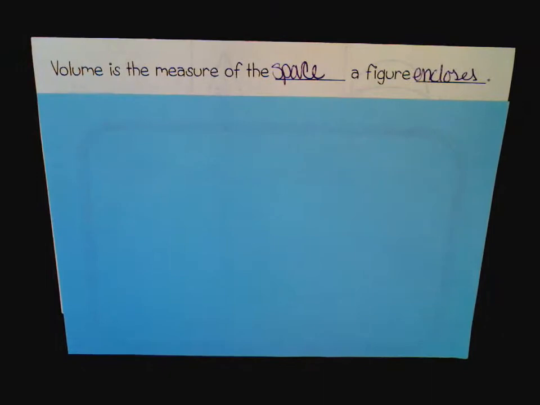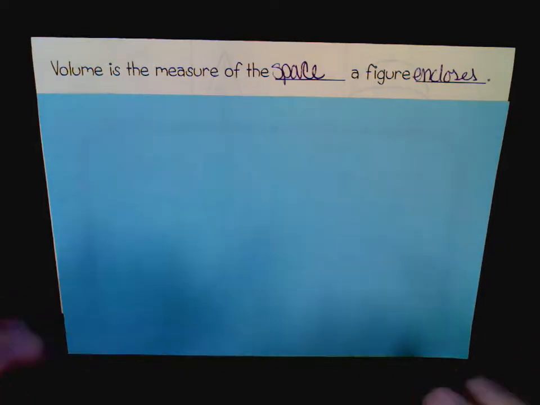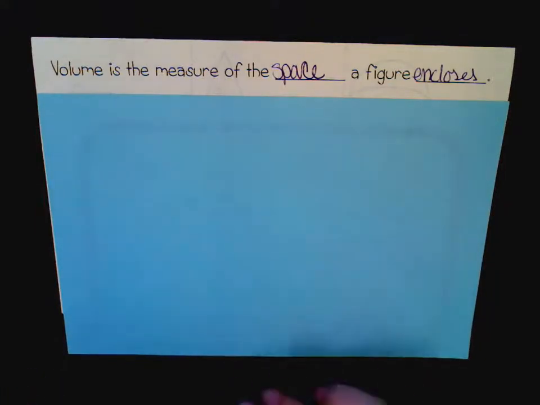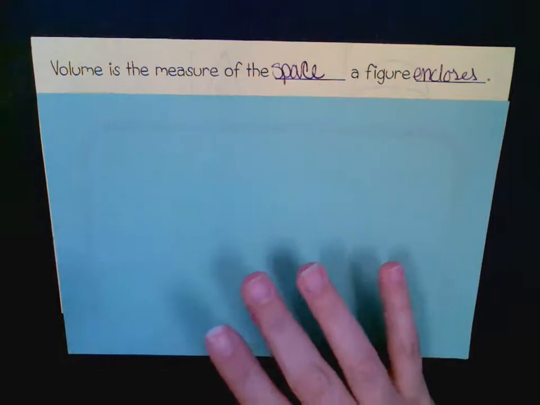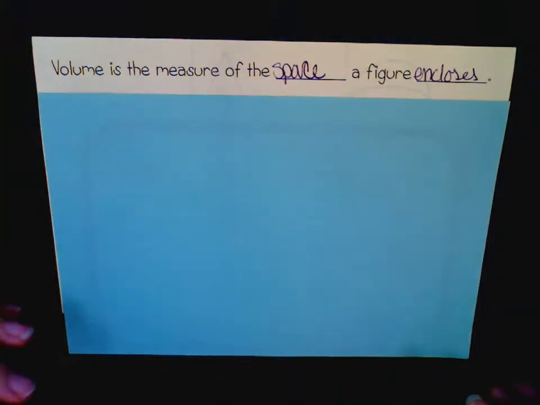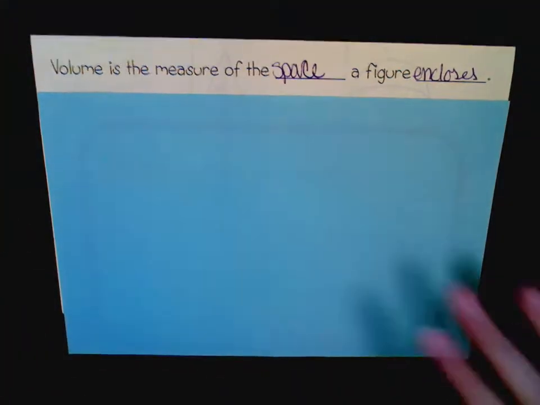So volume is the measure of how much space can fit inside a figure. So how many one by one little cubes can we stuff inside a figure. You remember area was how many squares can fit inside it in that two-dimensional shape? Well, now we're having cubes fit inside a three-dimensional figure. So depending on what kind of polyhedron it is, we will find the volume in a different way.